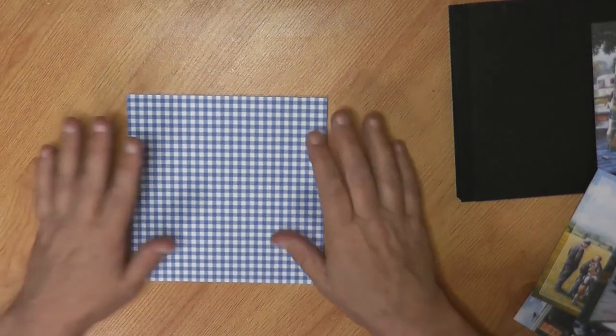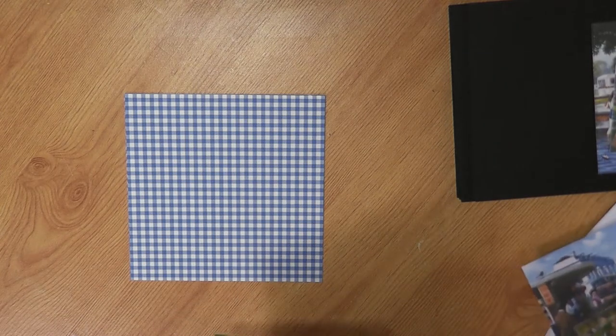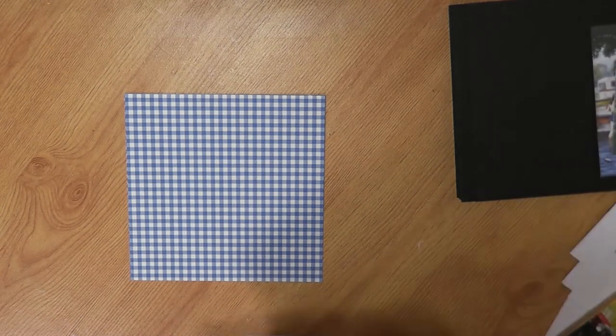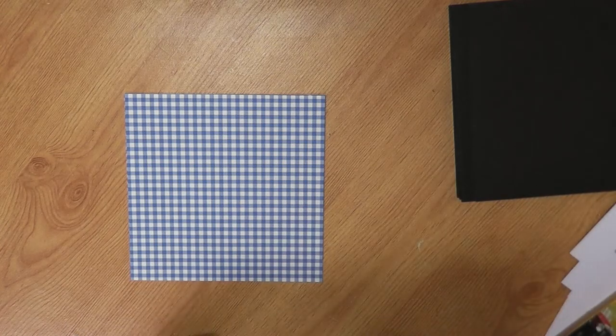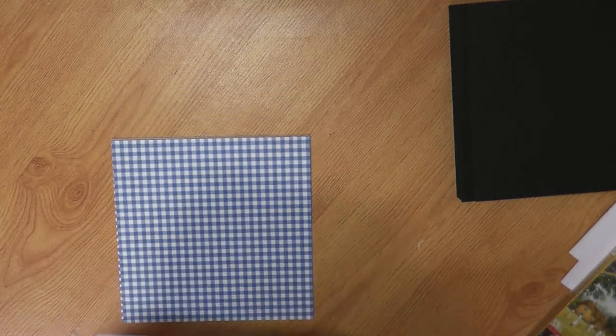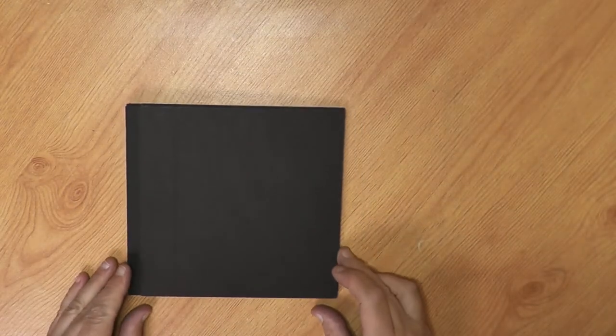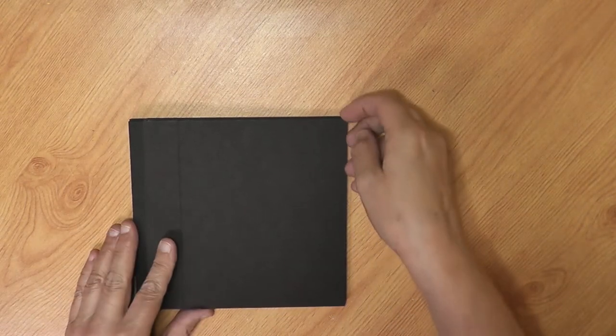To complete my album I've got to probably print out some more backing papers, and I'm going to be doing that another day. So this tutorial is probably going to be in two halves. I'll first show you how I made my base album, and then the second half will show you how to add pockets and flaps and decorate it with all your papers. The particular size I'm going to use is a six by six, and it's one of the designs that I like — a fabrication just using squares of chipboard and black card.